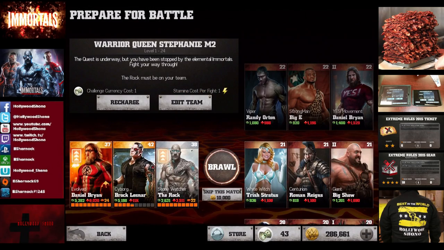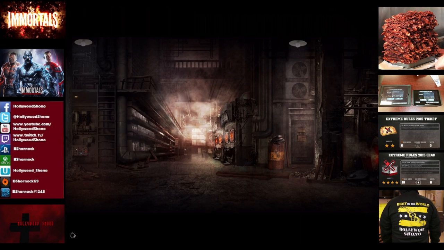In the 11th matchup, we have White Witch Trish Stratus, Centurion Roman Reigns, and Giant Big Show. Cards gain a level of 21, and the right card gains a promotion to Legendary 2. Skip the match is 10,000 credits.